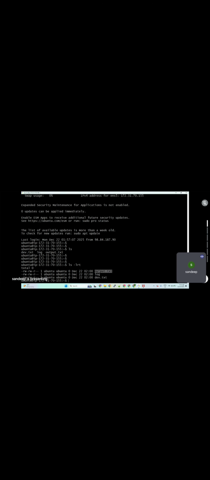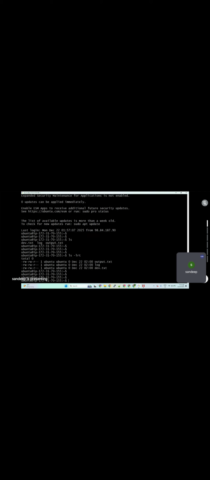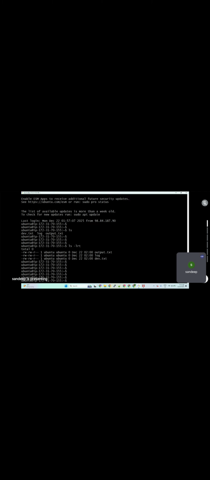We are taking control of that server from this one without asking for a password, just by doing SSH to it. Now you can do whatever you want here. You are taking control of that, and you are also authorized to do any activity.